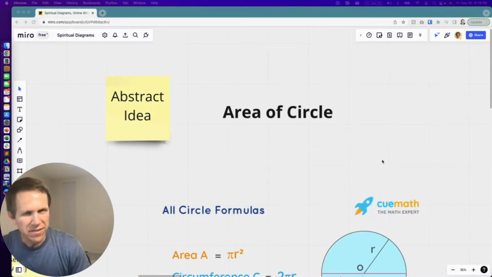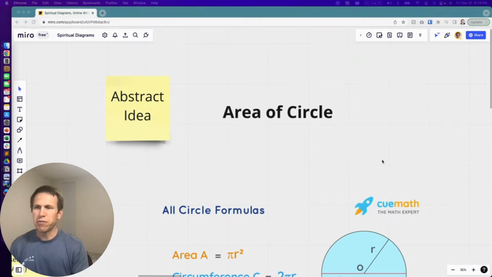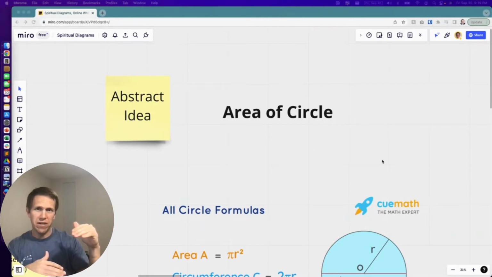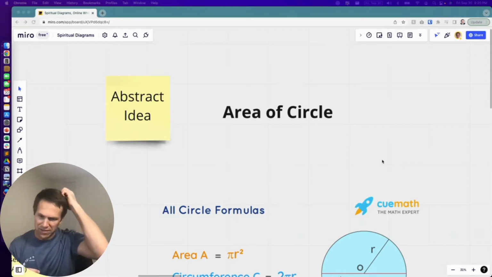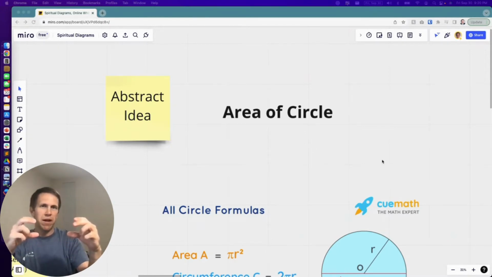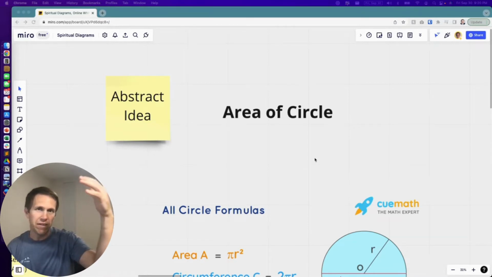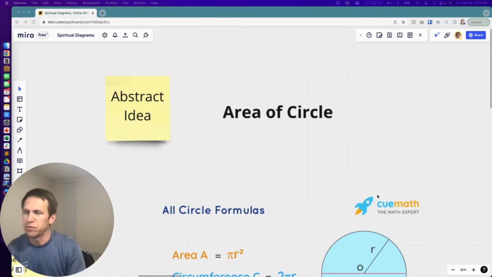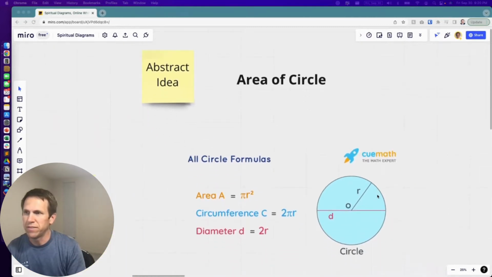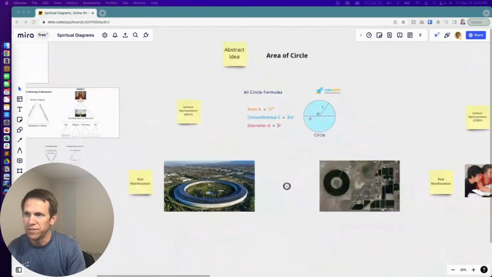Again, I just want to describe this idea of abstraction because it's really critical. There's essentially these three layers. There's this manifestation layer at the bottom, which is the hard manifestations, the material things that actually exist. And then there's this abstraction above it, which is descriptive. It's extremely predictive and descriptive of the material layers that it is abstracting. And then even above that is this higher level idea, the area of a circle, which is almost so abstract as to seem useless, but it actually contains all of these.